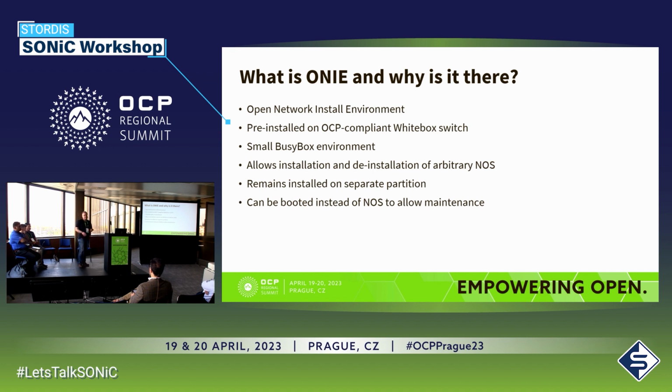So it remains there even if you install an operating system. If you have console access to your switch, you can reboot your switch into ONIE using the same GRUB menu or modified GRUB menu. And then you can do the operating system maintenance on the switch. You can also use it, for example, for password recovery and stuff like that. So everything that's outside of the actual operating system can be done in ONIE.